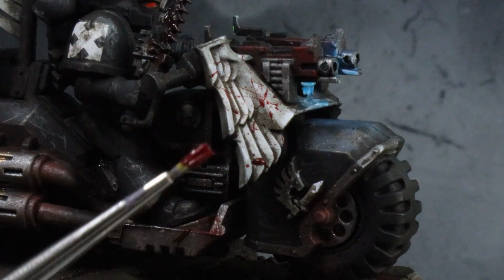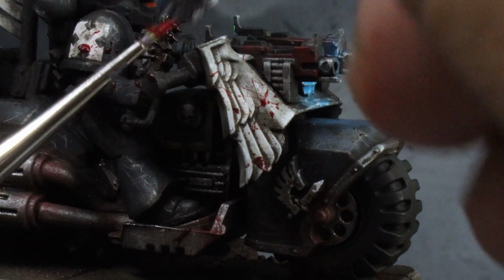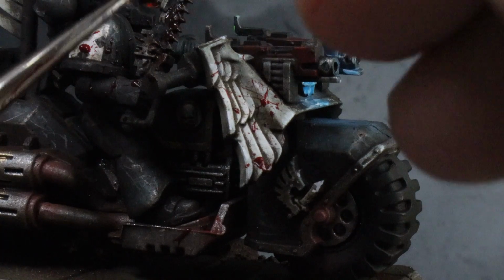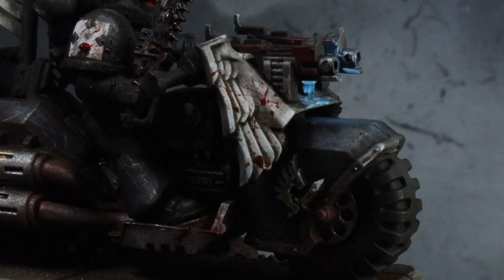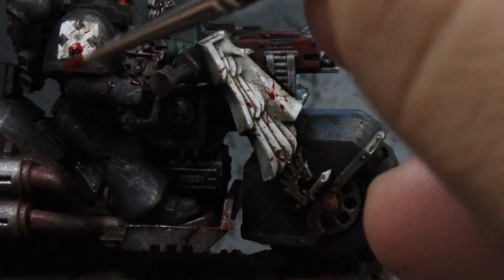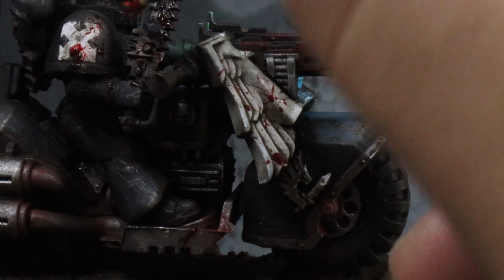So just load up your paintbrush with blood for the blood god and just blast some air from your airbrush through the paintbrush, and that'll splatter around. If it gets a little bit too thick in some areas, that's okay. Come back in with your paintbrush and just move it around a little bit, and just have fun with this part.